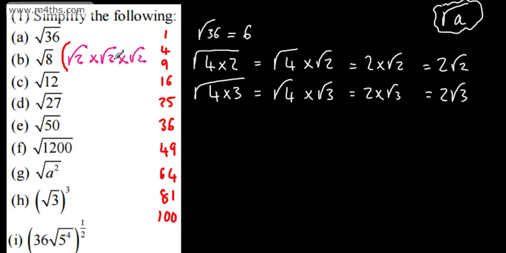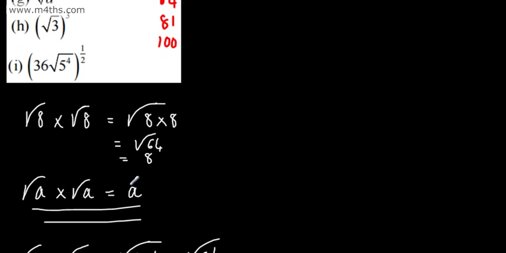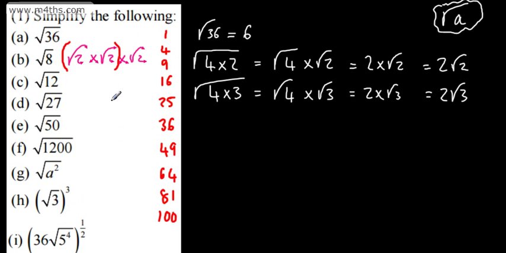Now we know that the root of 2 times the root of 2, using this particular property here, root a times root a is a, we could simply go ahead now and write that this was going to be now 2 root 2. So that is an alternative approach if you want to simply prime factorise. So if you can't spot squares, these square numbers within the root that are multiples of them, you can do this.